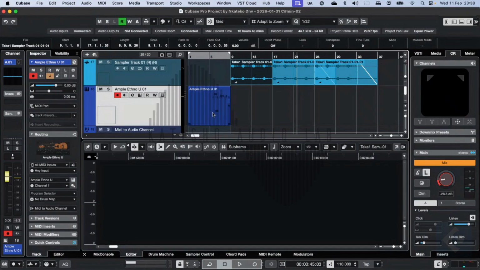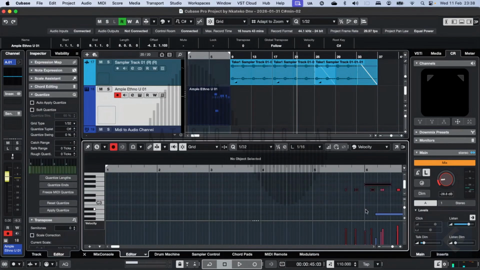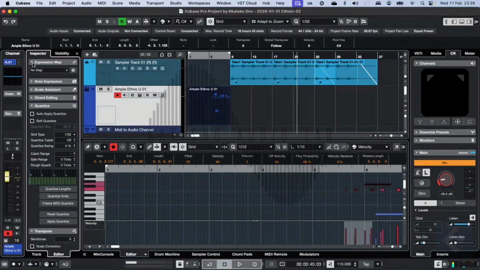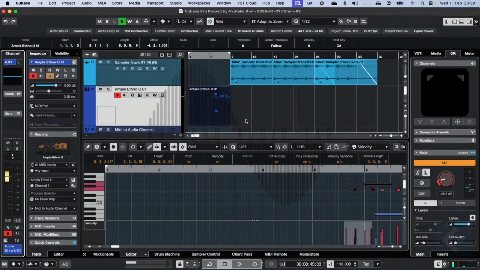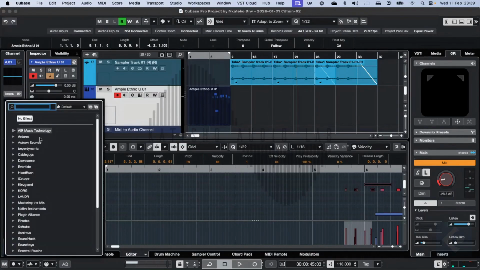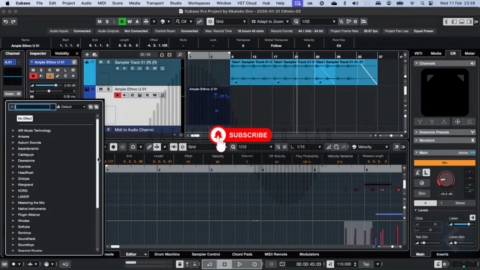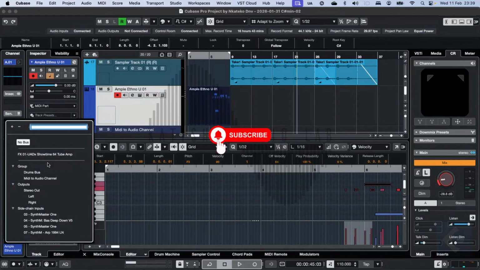So if you're working on MIDI, for example, you will have your MIDI sequencer there at the bottom, where you're able to tweak whatever, highlight whatever, and do whatever. But here are your modifications on the side. Whatever manipulation or modification you want to do on your MIDI data, you'll be able to do it on the side. There's a lot of things: note expression, expression map, scale assistant, and all of that. But the channel for this track is here. Your fader is there, your EQ is there. Your inserts, if you want to insert FXs onto the channel, you're able to edit there without going through other long processes. There are your plugins there, you can easily load them. Your sends, you can add directly from here with ease.